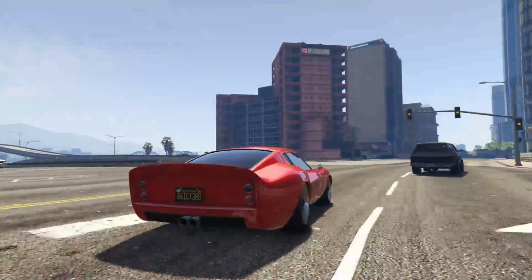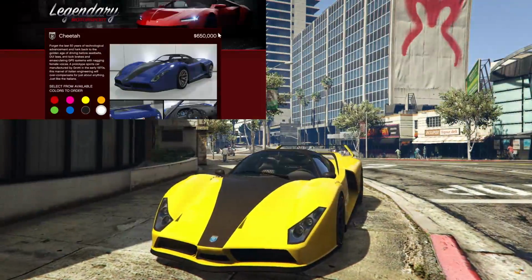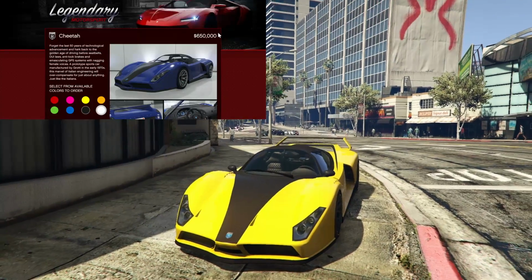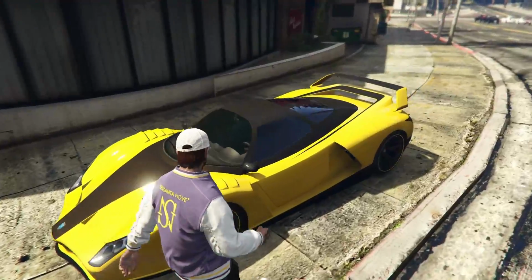But that's pretty much it for the Stinger GT. Let's move on to the next car in B tier. Next up in B tier, we have the Grotti Cheetah. This thing goes for $650,000, and it is an OG supercar in Grand Theft Auto Online.